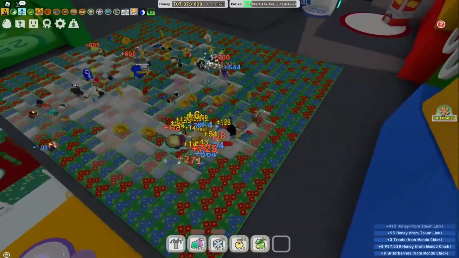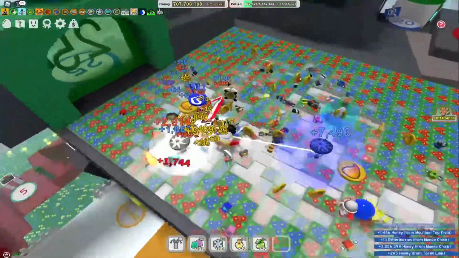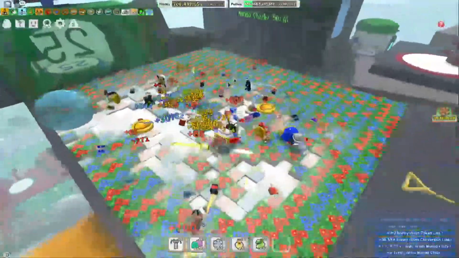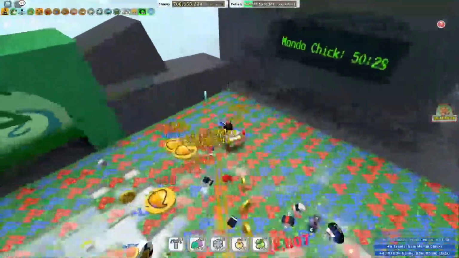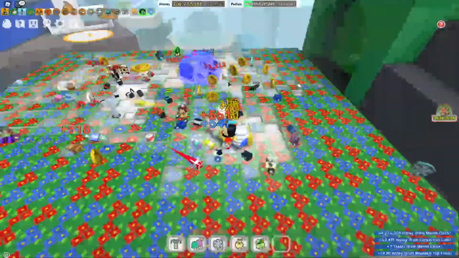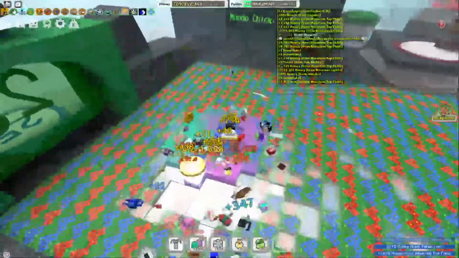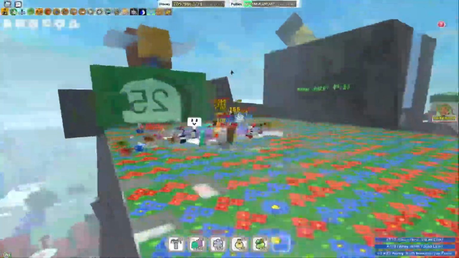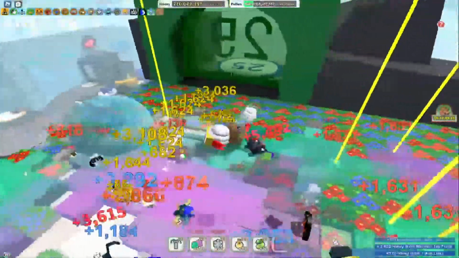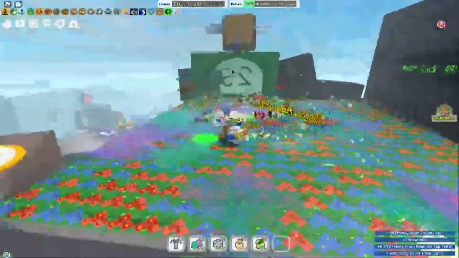I'm in a public server, so of course everybody always waits until you kill Mondo Chick and then they come up here. I need as many treats as I can possibly get. All right, I'll let whoever that is have the rest. Take it all there, buddy. So Mondo Chick is one of the dope bosses that you want to kill if you're trying to get lots and lots of honey and loot in the game, for sure.